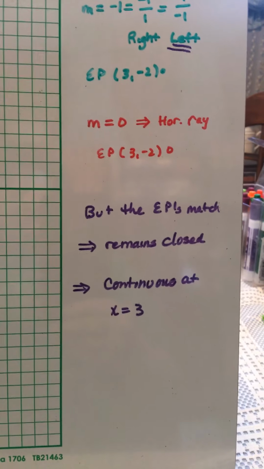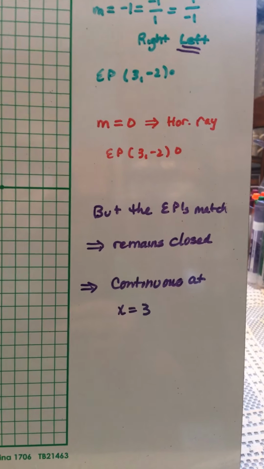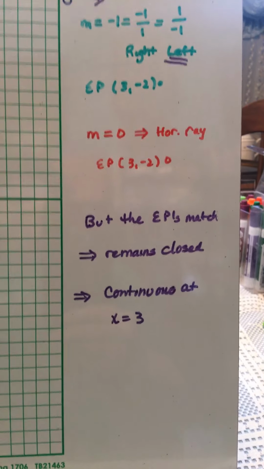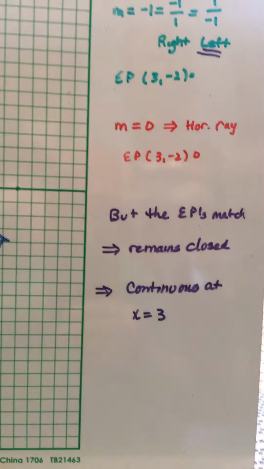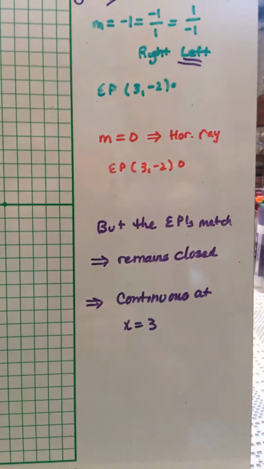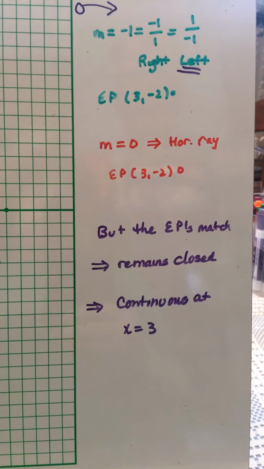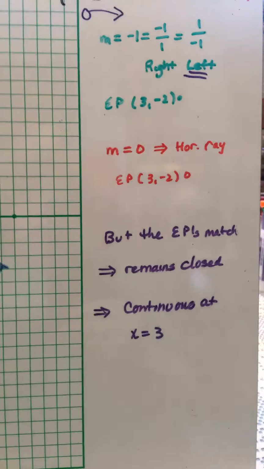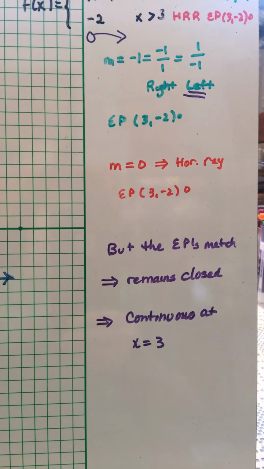Now, all you're doing on your sheets are answering for the first one, all the f of 1, f of 2, f of 3, whatever those are. And you also are just going to do the graphs like I've shown you. You can do it by ordered pair or do it by slope.